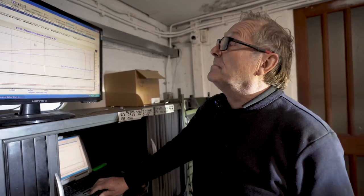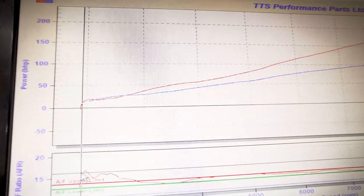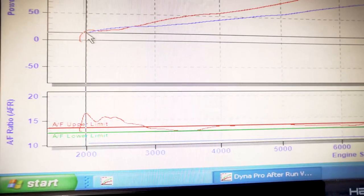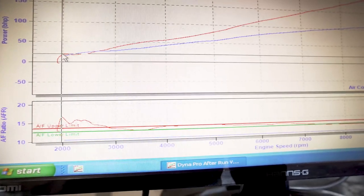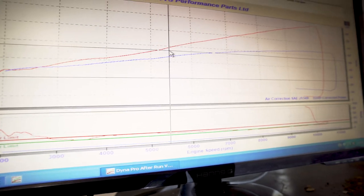And we've got a little bit of work to do at the bottom end. You can see here, we're extremely lean if we give it full throttle at 2,500 RPM. So you can see it's actually lost horsepower over stock because it's too lean. So we're gonna throw some more fuel in at the bottom end and we'll pick that up. And you can see the rest of it is running really well.